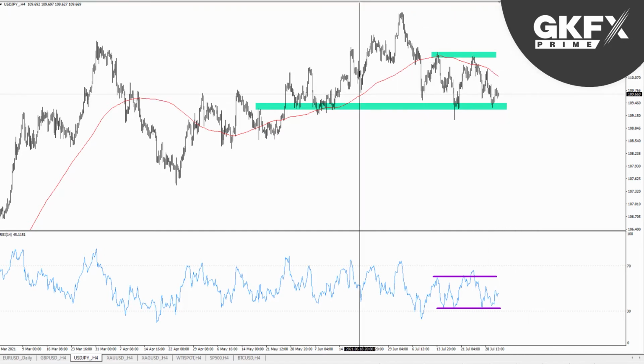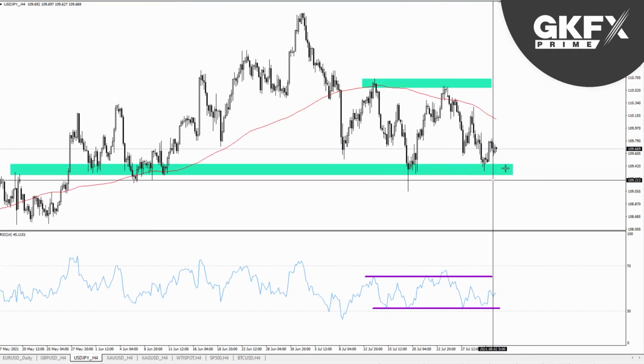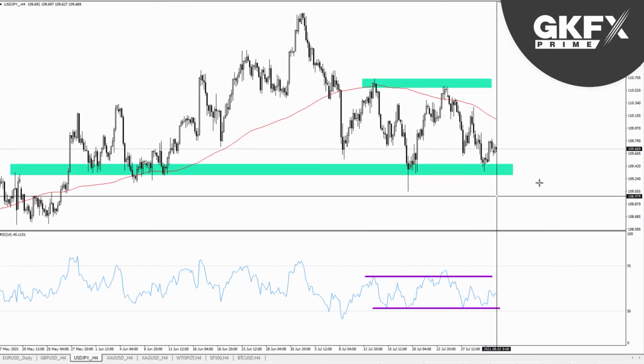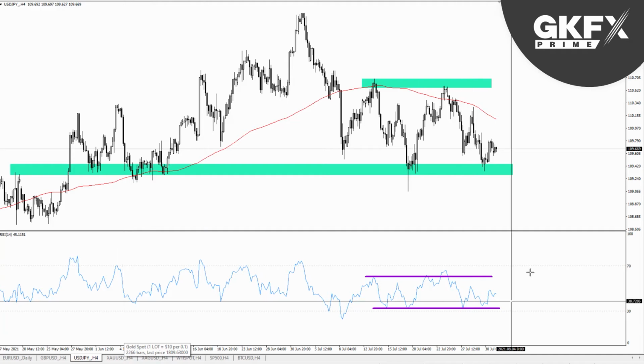We had a couple of good ones last week where we called the turning points at the highs. That's one of the good things about range trading: it's a bit more clear where the highs and lows are. It doesn't always work. Sometimes you get a breakout. But if you are able to just sell at the former highs and buy at the former lows of a sideways movement, it's very straightforward trading. And that's kind of what we're dealing with at the moment.